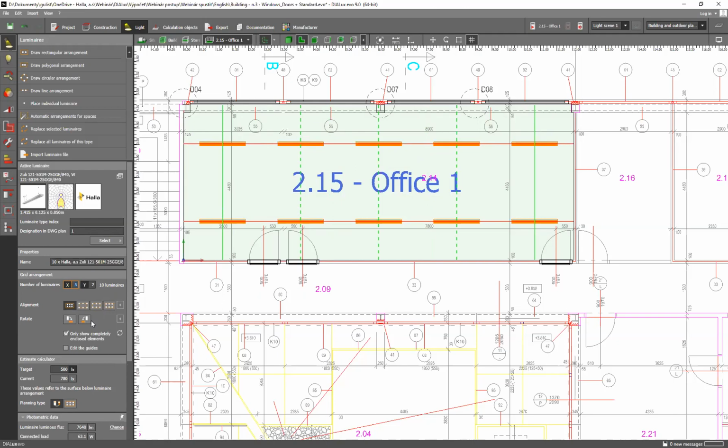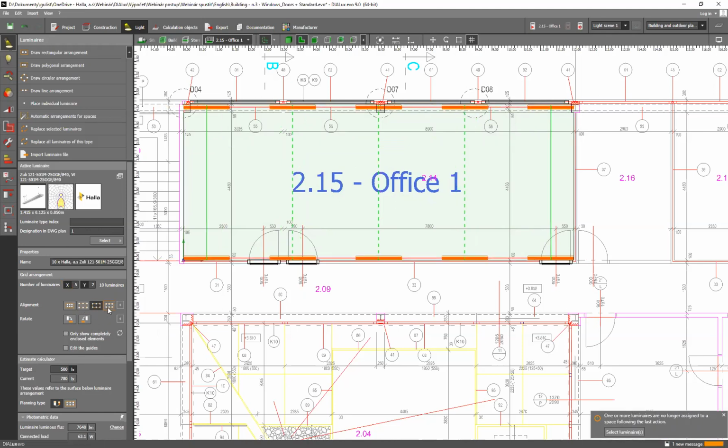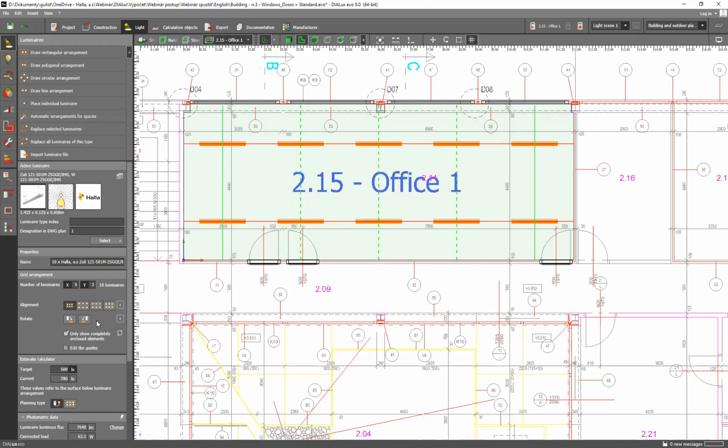There are more options for arrangement and alignment, as in the previous DIALux, which change the positions of luminaires in the rectangle we draw. So back to the first one. And as you can see, there are 5 luminaires in 2 rows, and there are colored lines, green lines and red lines. You can move these lines.